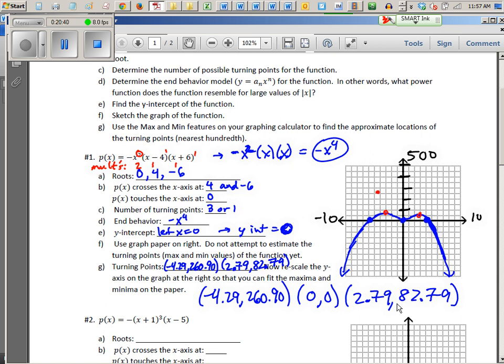Okay, so much for my first draft, right? Also, so much for the notion that the maximum will be halfway between the roots. Look, it's actually closer to this root than it is to this one. Okay, so this red point, I'll label that one A. That's the negative 4.29, 260.90. And then the other point was at 2.79, 82.79. So I'm actually not too far off with my original sketch. That would be right about in here. So this is the point C, and B is just this one at the origin. So I'm titling these now A, B, C.